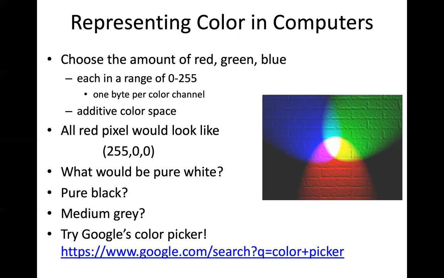Something I'd like you to do, if you don't mind taking a few minutes after you watch this segment, is click on the link shown at the bottom here, which is a color picker that's built into Google's search engine. It lets you drag a mouse around on the screen, and it changes the color and shows you the RGB, that is to say the red, green, blue components, of a lot of different colors. You can gain a better understanding of this by playing around with it for a few minutes. Thanks.